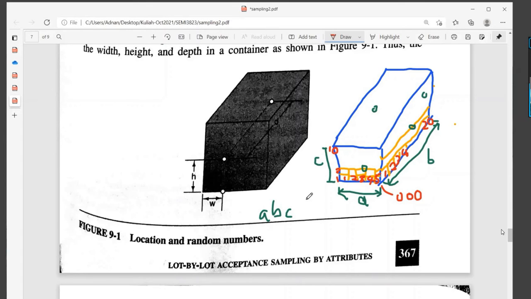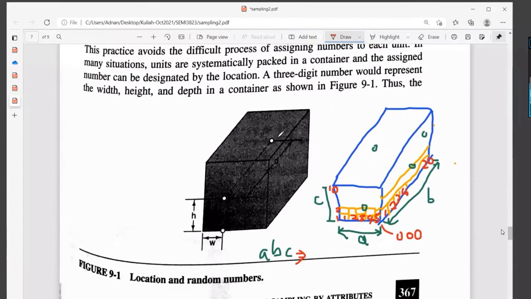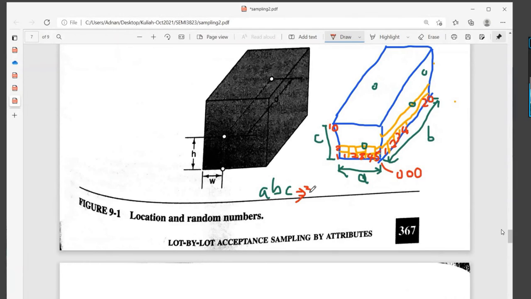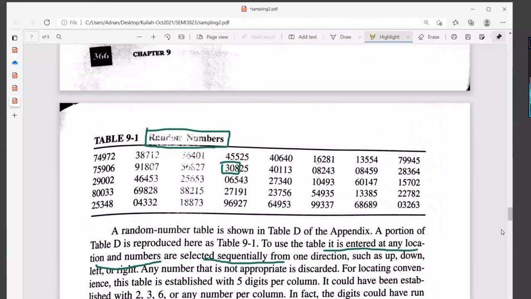Based on the random number you got just now, three numbers, ABC, we have 308. So it means we have to take the third number here. But we don't have 0, because the rows here start with 1, on this side B. So I cannot use this number. This is also 0, I don't have a 0 row, so I cannot use this number.